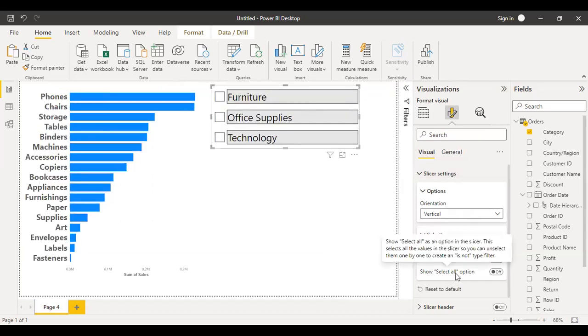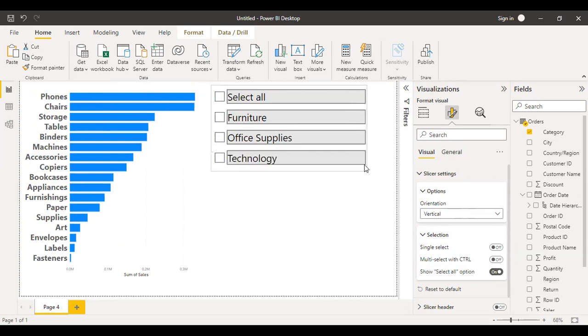And click on show select all option. So you will get a new option activated for you. Clear. So select all gets activated, plus you have all three. Turn multi-select off, turn select all on.